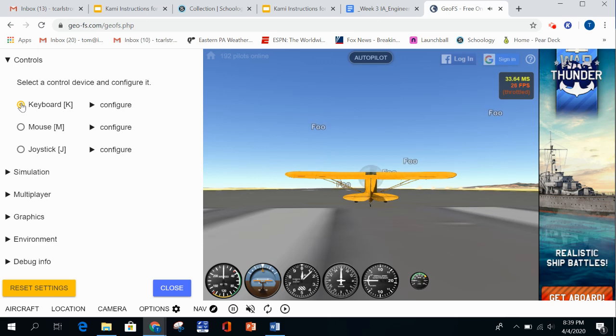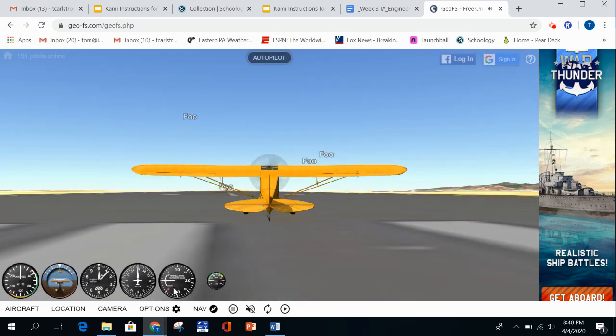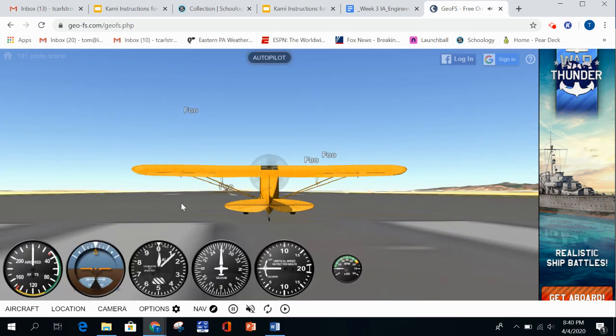Go ahead and close that. Don't worry about these other ones for right now. Just make sure you've clicked on controls, click keyboard. Close that. What that's allowing me to do right now is I can use my mouse without controlling the aircraft.